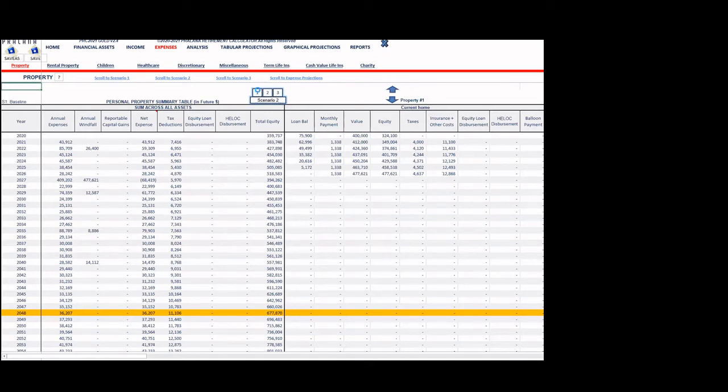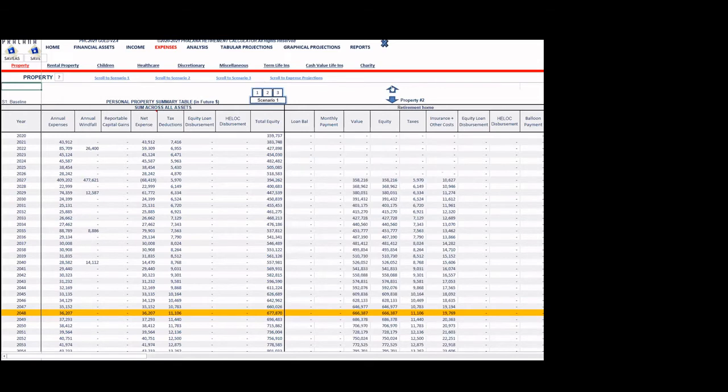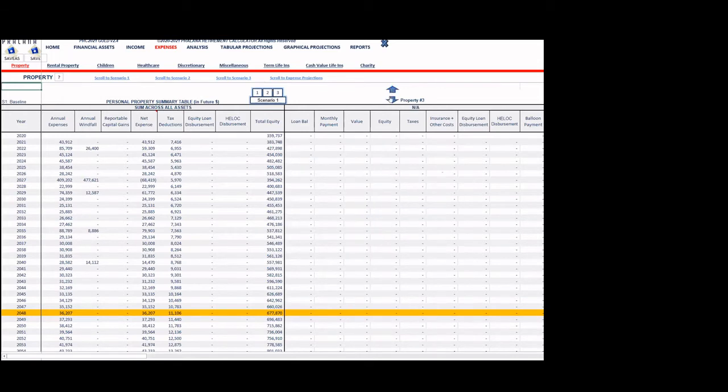Okay, so the left part of the table is a summary across all of the 10 assets, and this is just one of them. This page potentially goes to the right about 5 or 6 feet, but that's very cumbersome to try to scroll. So this capability just lets you look at whichever one you want. You click up or down to look at a particular property, and this is the sum.